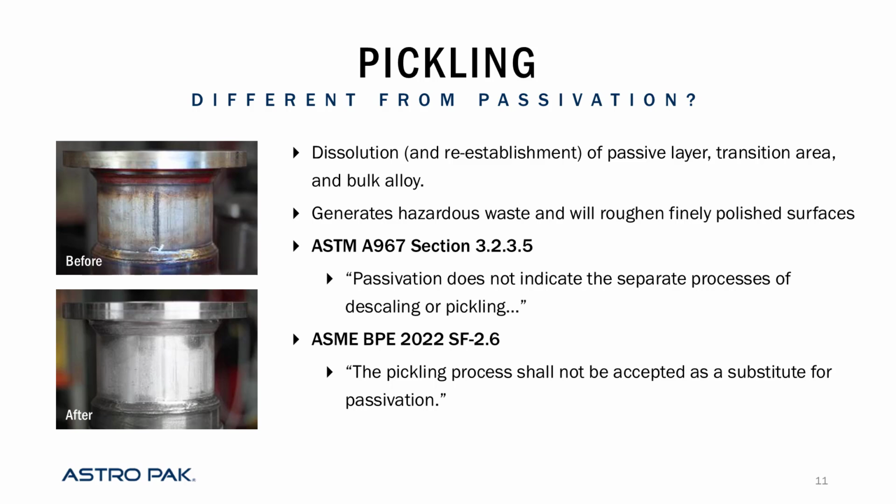Also, we are going to roughen finely polished surfaces if we pickle. Now, around the 32 RA of 3A, you should be good, should not experience much roughening at all. But if you're any finer than that, around 20 or less than 20 RA, you will have your surface finish affected and roughened to some extent.